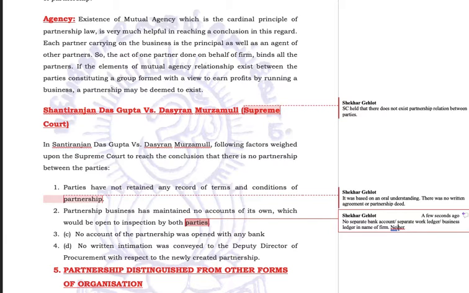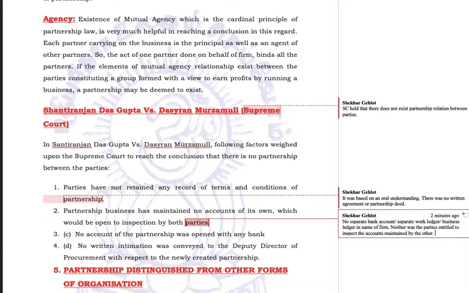Neither of the parties was entitled to inspect the accounts maintained by the other. This is very crucial here because in a partnership firm, all partners are entitled to inspect the records, because essentially the partnership is based upon profit sharing. So when you are talking about profit sharing in business, definitely you should know how much profit is made or how much amount is spent.